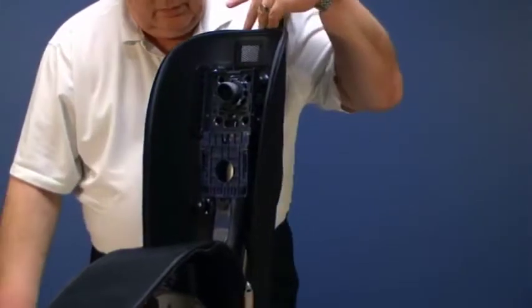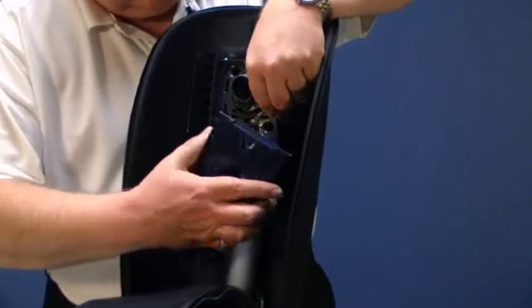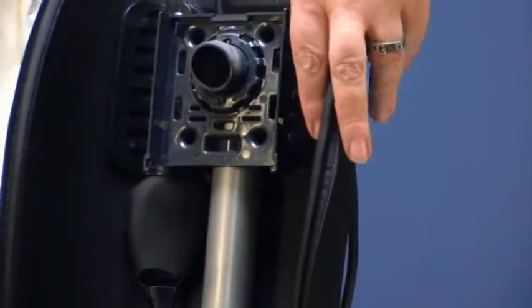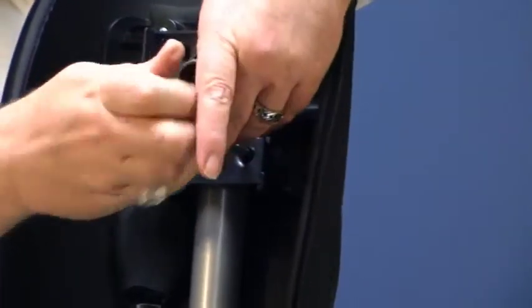Okay, next we're going to remove the front section of the bag dock assembly by separating the bottom of the frame, removing the front portion, and then we're going to remove the back portion of the bag dock station by removing the four screws indicated here.